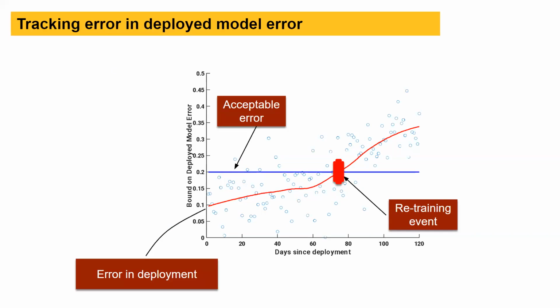Now, how do we use this? When your model is deployed, you can use our class overlap metric or the divergence metric. I'm using those two terms interchangeably. You can use that to track your error in deployment, and then you as a user can set a threshold so that when the error reaches a certain limit, it throws you a message or a notification, which can imply that retraining needs to be done, or that I need to look at the data because a significant shift has happened.